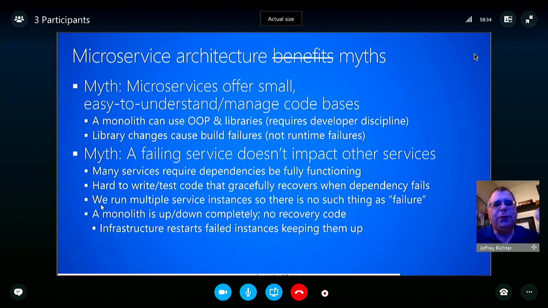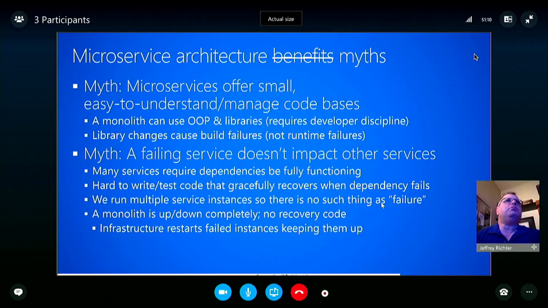And really, in this world of orchestrators that we have now, which I was just talking about a couple of slides ago, we've never run one instance of our service. We always run multiple service instances, so there's no such thing as true failure, right? From the client's perspective, a service can go down, a node can go down, but the client will retry and their request will be sent to a different instance of the service.